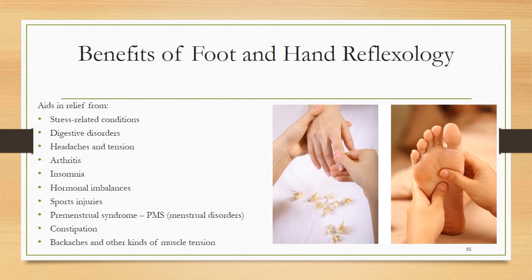Reflexology is definitely a popular complementary therapy, and it promotes relaxation in the body, improves blood circulation, reduces pains and aches, soothes tired feet and hands, and promotes overall healing. Reflexology is also used for post-op care and for people with cancer under doctor supervision. Reflexology is a recommended therapy and should not replace any kind of medical treatment.